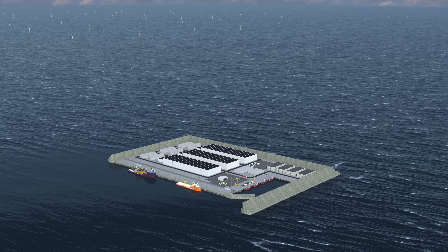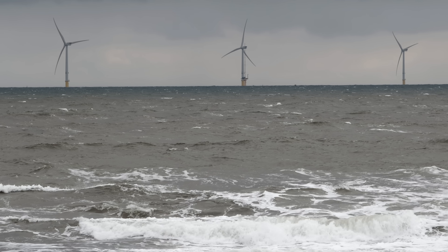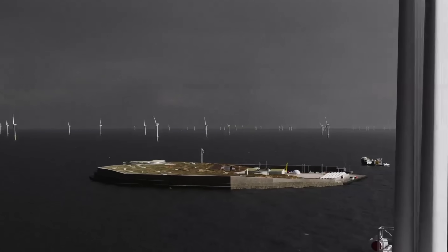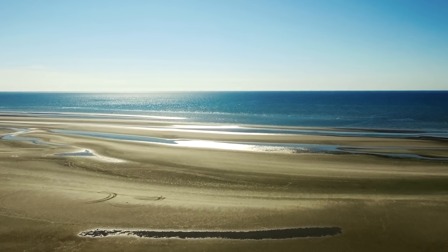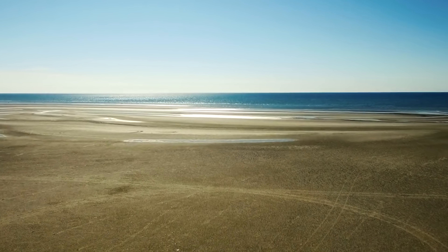By building a dedicated energy island, Denmark can be much more nimble with future projects. No one wants to see beautiful ocean coastlines marred with the sight of wind turbines, but if they were all built in dedicated regions for just this purpose, you wouldn't even be able to see them. Plus, there's a major sense of 'not in my backyard,' where people often vote down projects like this if they deem it too close to home. It's like when my kids ask if they can have a candy and then a toy and then go out and play — I'm less likely to say yes with each new request. But if they'd instead just ask to go to SeaWorld, odds are they'd get all three.